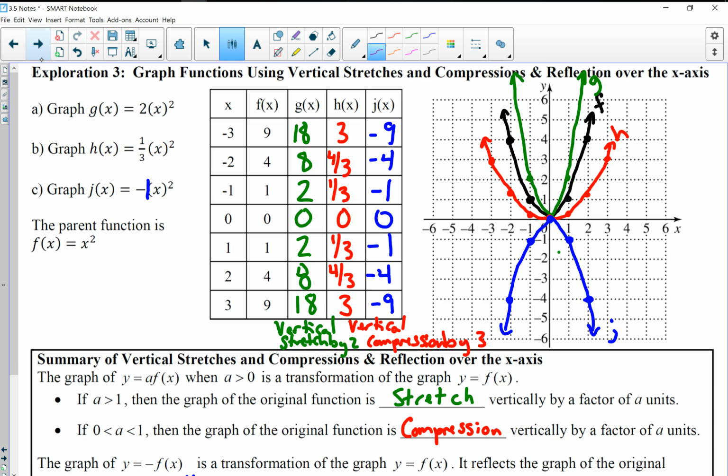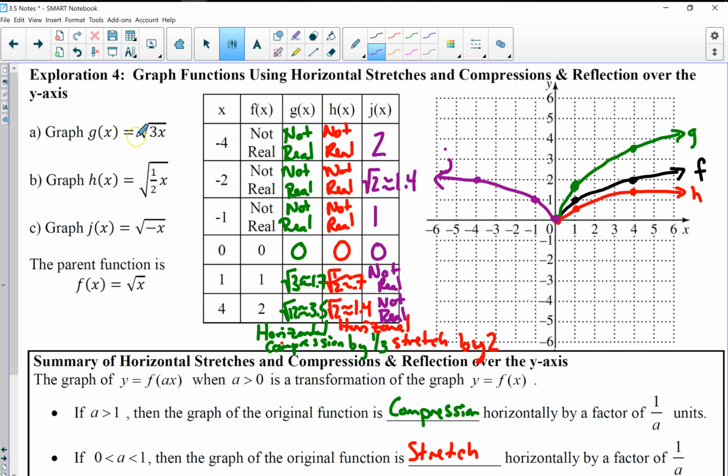I can also make vertical changes, so I can vertically stretch or compress my graph, or change my y values to negative y values, creating that x-axis reflection. And those are all driven by multiplying a constant number outside your parent function. I could also include a multiplier inside my parent function where x is, and that would create horizontal stretching and compression, and would also make my graph reflect over the y-axis. So that's all of our transformations. We just want to be aware of what all those things do.